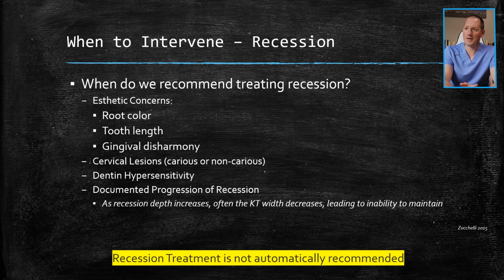The last two reasons why you treat dental recession: dentin hypersensitivity. I'll be honest with you, I've never had a patient come in that said, my teeth are really sensitive, and I recommended a root coverage procedure for this patient. You just don't see it a whole lot. And honestly, there's better ways to treat the dentin hypersensitivity than to do a very expensive gum graft, but it is an option out there.